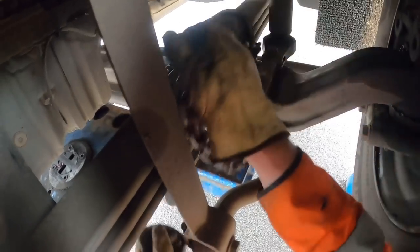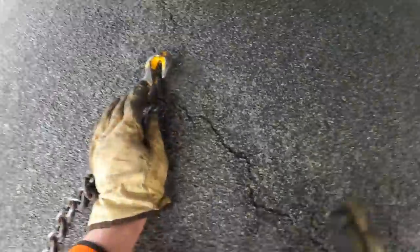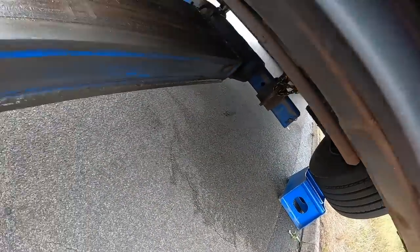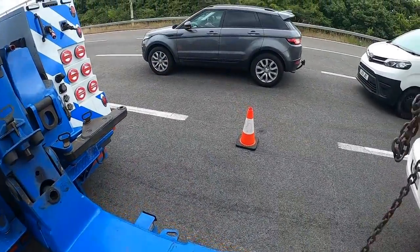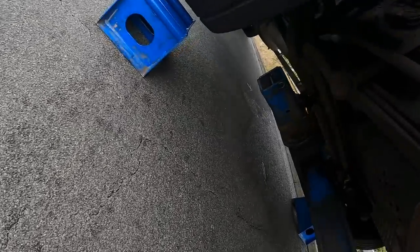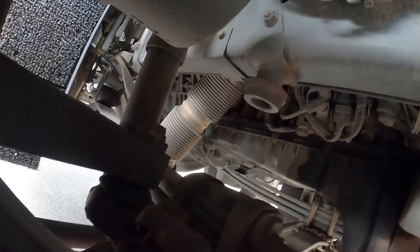Put the chains. There we go. So we put that back on itself. So it's pulling over and in from the side. That's one side done. So the airline will be under the grill here, which is quite handy on the DAFs - quite an easy truck to pick up really. So the half shaft will be on the near side.